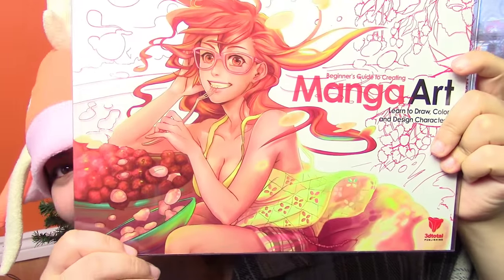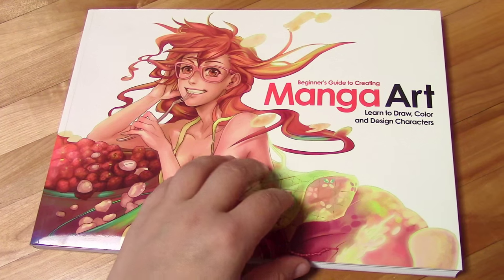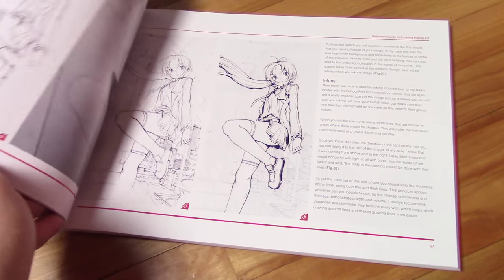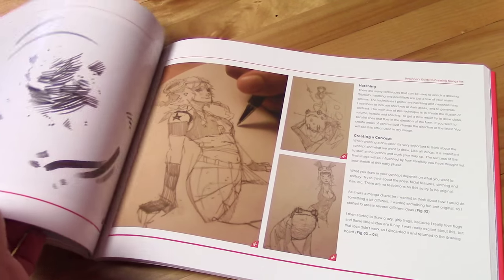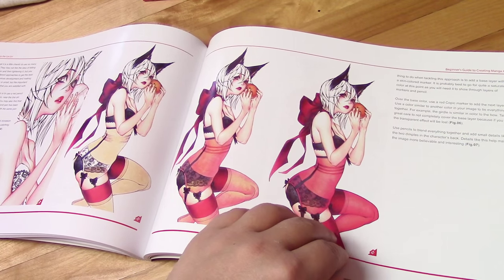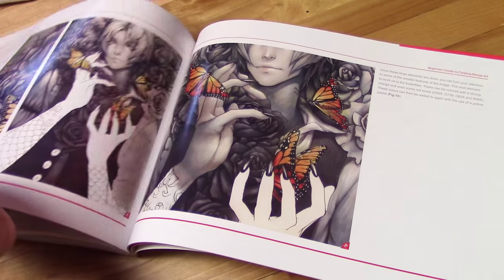Moving along with drawing, I also got this How to Draw Manga book. The pictures in there are really neat. I can't wait to see what I can learn from this book. I already got a couple of books, and these ones have so much information and they're so helpful. I just love reading tips from artists that have experience. There are some pretty good tips in here.